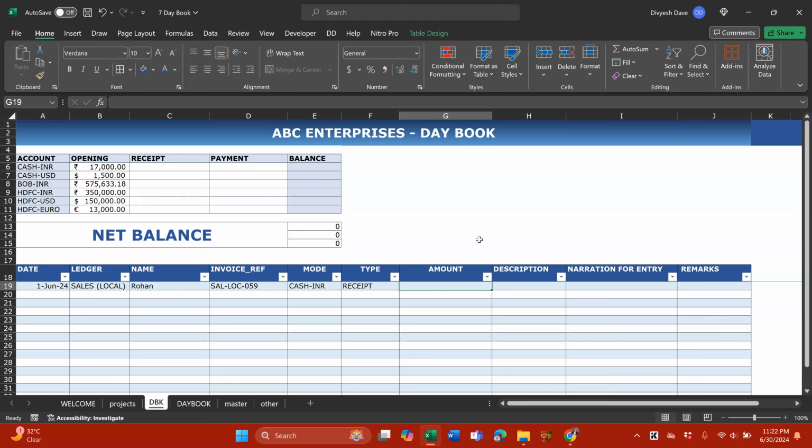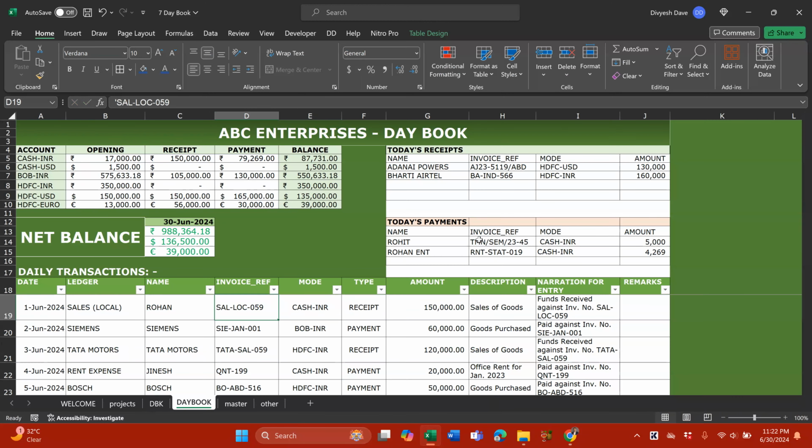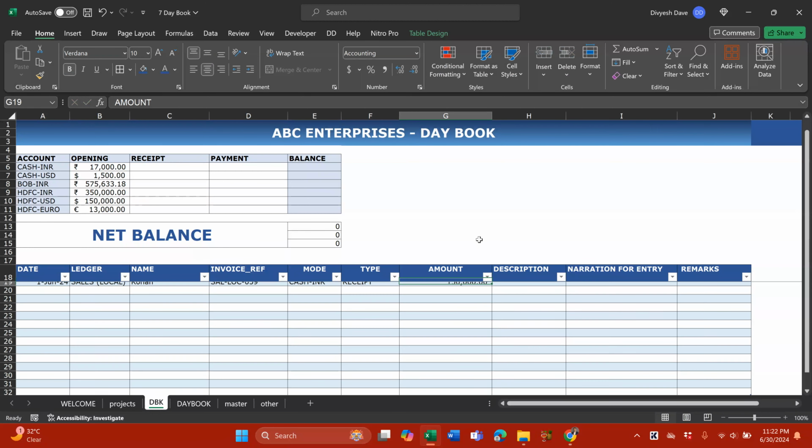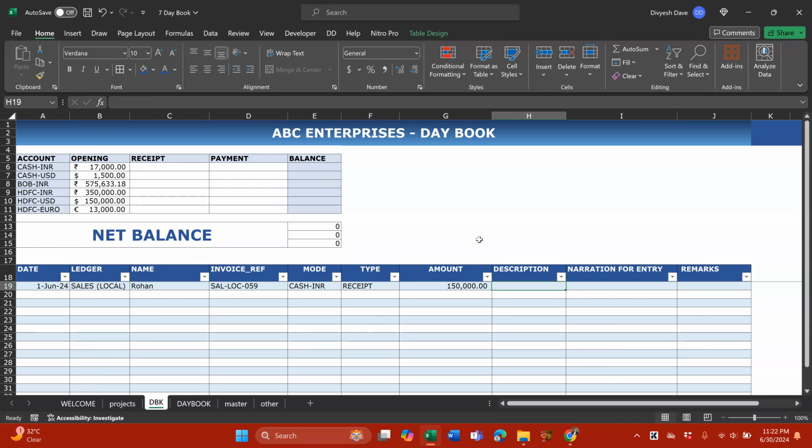An amount, let's say the amount is 1,50,000. And then Ctrl Space, Alt H K. And description, we can say sale of goods. That's it. Now here comes the narration, the important part.